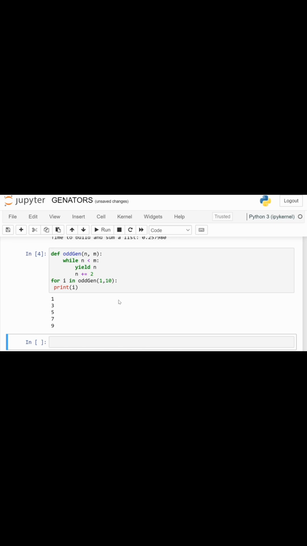In the generator function we have used the yield statement, and it has generated our entire odd numbers from 1 to 10. We can also do this with a list, but the list will first store the entire sequence. Now the generator has not stored the entire sequence in memory, it has saved our memory.